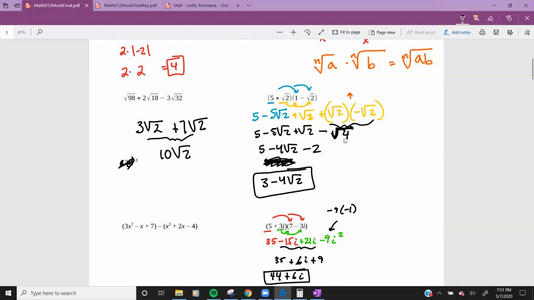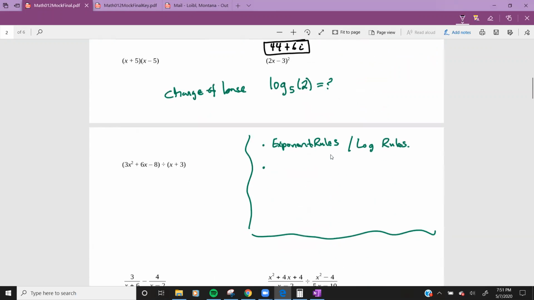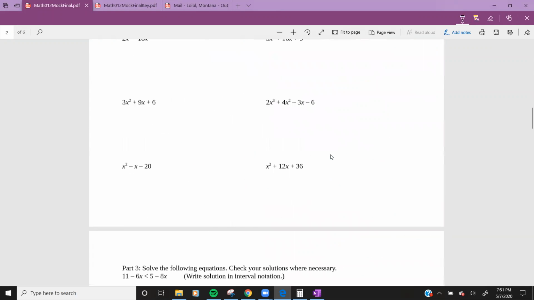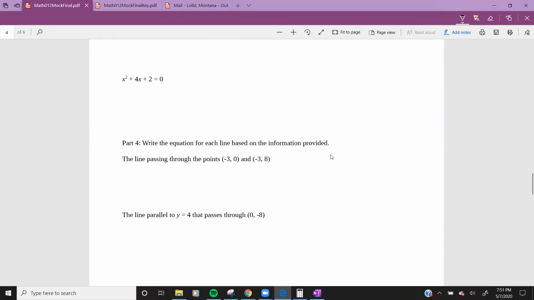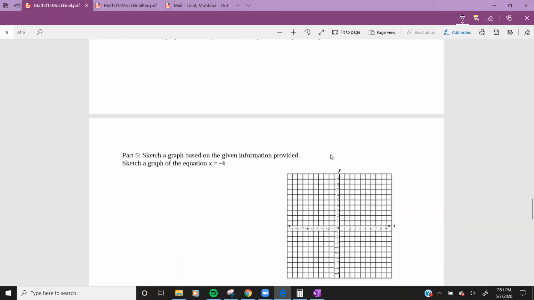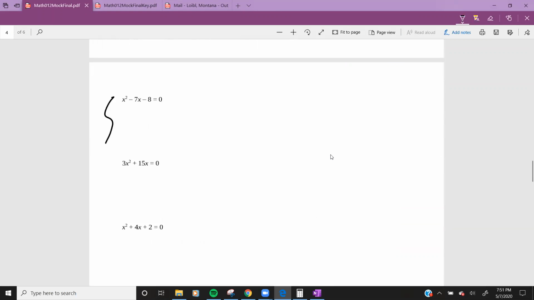Just a regular square root problem. So I would say one of the more difficult problems would be something like, well, hold on, is there one on here? Let me look before I just say that there isn't one. I don't see one on here. I would use the quadratic formula on these.